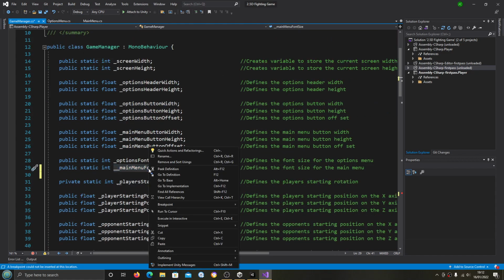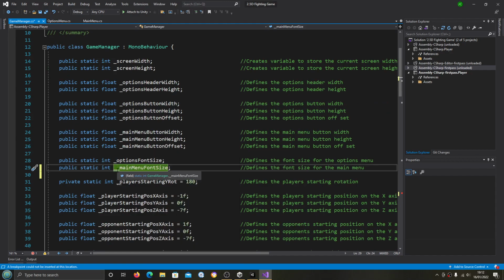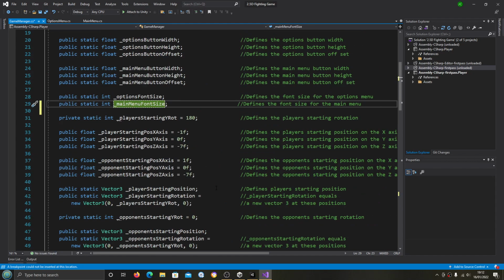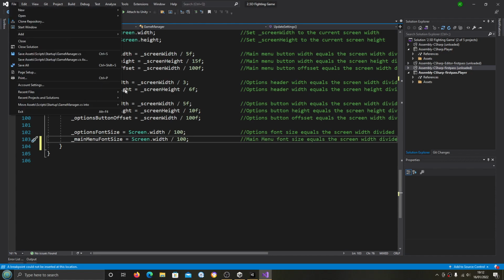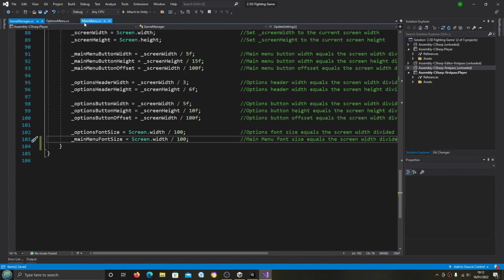Main menu font size. And I'll keep the equation the same. Obviously you can experiment with the numeric values. And we'll save that off there.